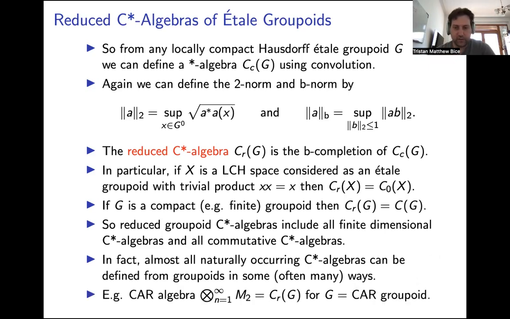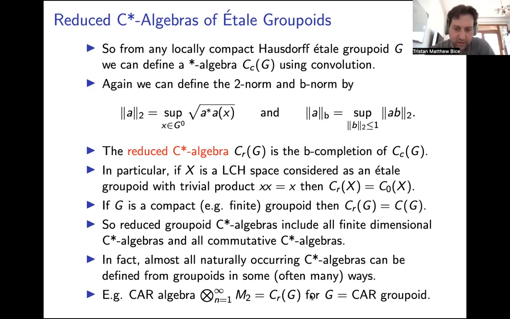Maybe not the reduced groupoid C-star algebra, but either this or the maximal, or in some cases something in between. So, for example, this non-trivial groupoid that we defined, the CAR groupoid, does give you a very natural, well-known C-star algebra known as the CAR algebra. The normal way to define it is as an infinite tensor product of 2x2 matrices, or equivalently as a direct limit of matrix algebras where you embed M2 in M4 by copying it twice along the diagonal, and then likewise M4 in M8, et cetera, and you take the direct limit.